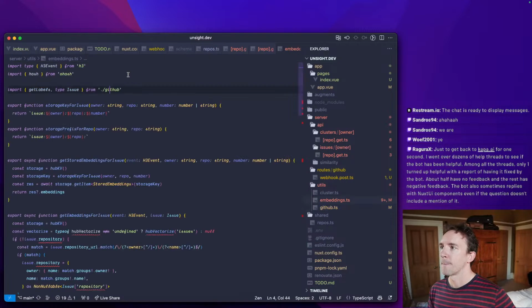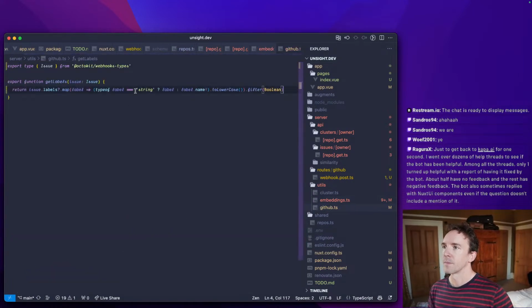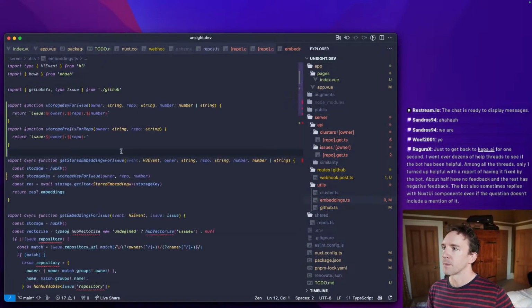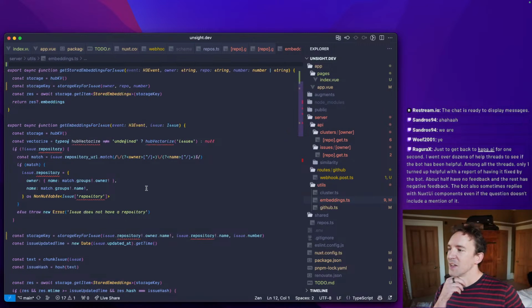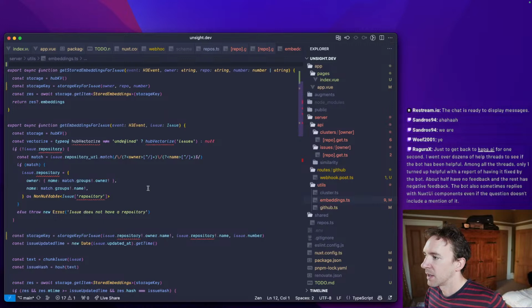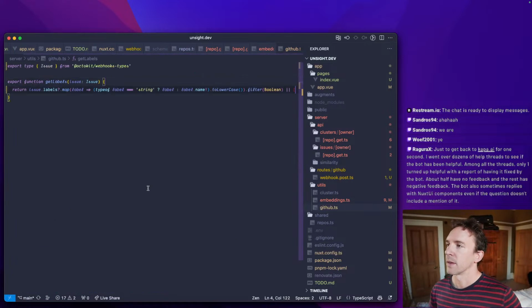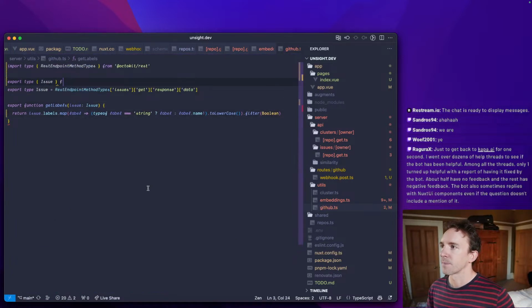I see. Interesting. Okay. This is lots of refactors. Okay. Yeah, we have to undo that for now.